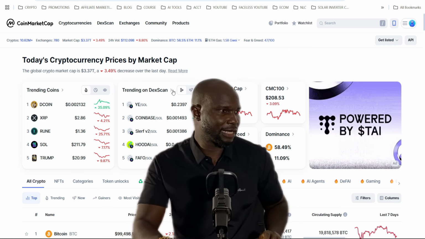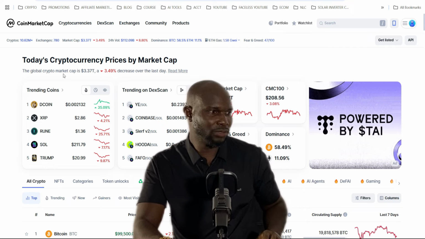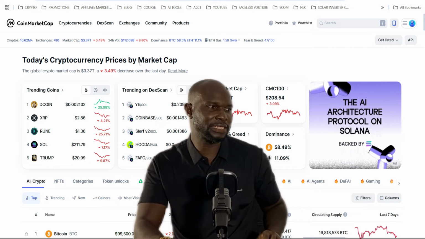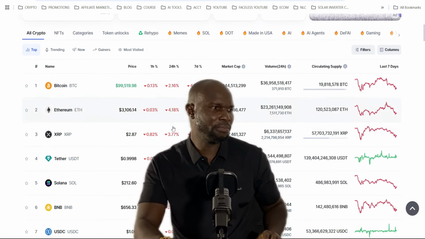You can make use of CoinMarketCap. Let me show you how to do that, manually. You can use bots to achieve that also, but manually you can make use of either CoinMarketCap or CoinGecko. So let me use CoinMarketCap to quickly show you these aspects. If you go to coinmarketcap.com, from here you can see today's cryptocurrency prices by market cap. So from here you can come down and look at the top.